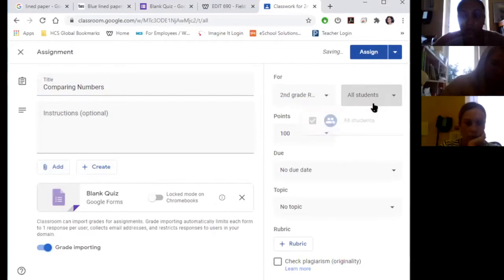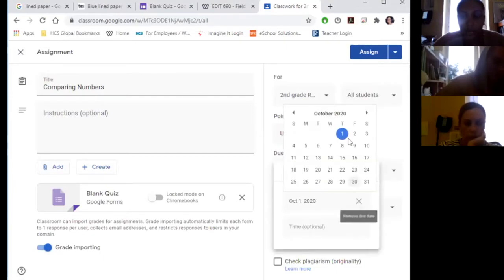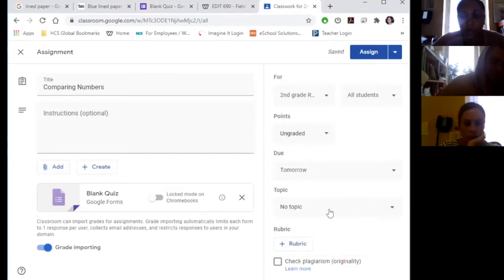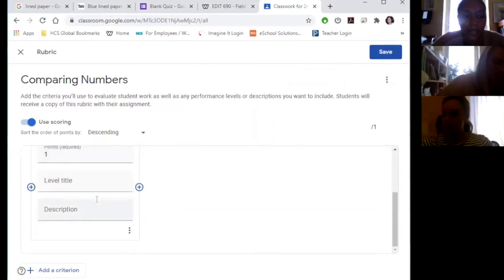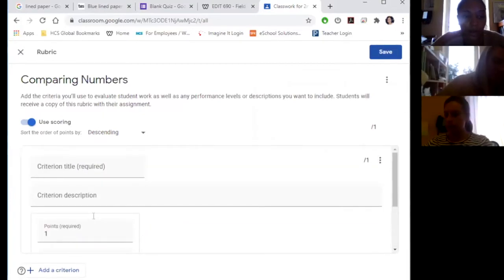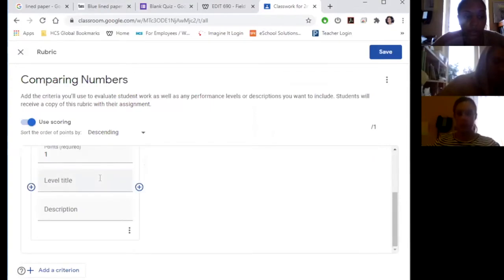And then you can do all your students if you wanted to, if you have them on here. Or you can pick what students you want to use. And then you can have a grading scale. So if you want to do 100 points or ungraded, which is not graded, and then you can have a due date that you want to add. And then if you want, you can add a topic. It's also cool in here, you can do a rubric. You can create your own rubric. So you can have a point system. If they have an essay or a writing prompt that you want them to create and you want to use a rubric, you can do that as well.